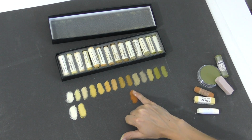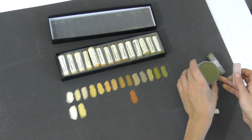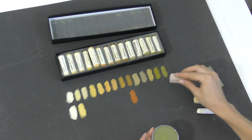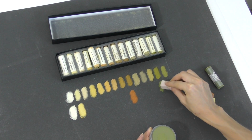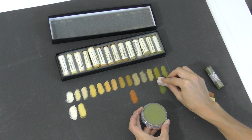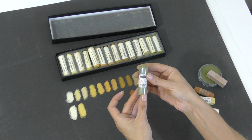So another Unison colour on there. Just wanted to test some of the brown earths next to these. And next I'll dip into my lovely pot of pan pastel. A very similar colour to some of the greens. And likewise, it goes on nice and richly. But it's quite different applying the pan pastel. You're putting it on an applicator before the paper. I have uses for the pan pastel, but they're a very different style of painting.